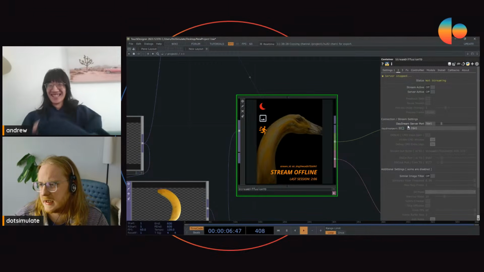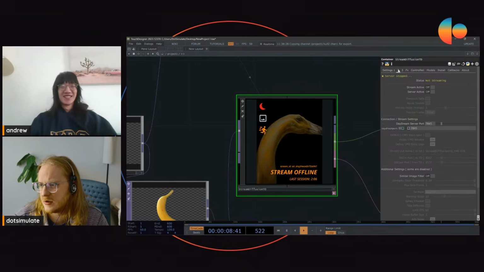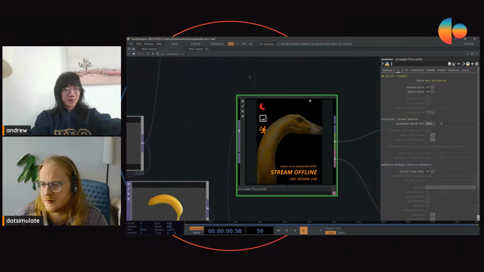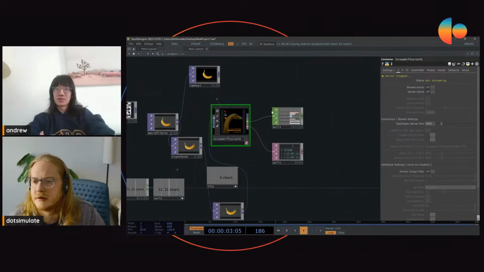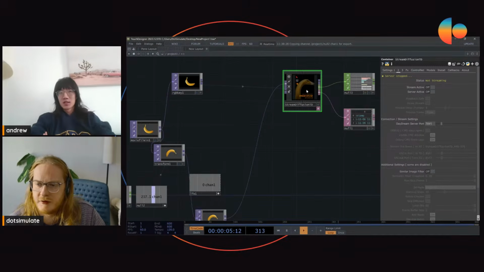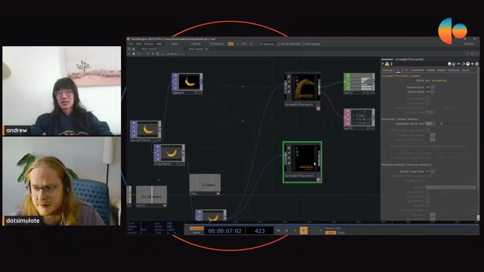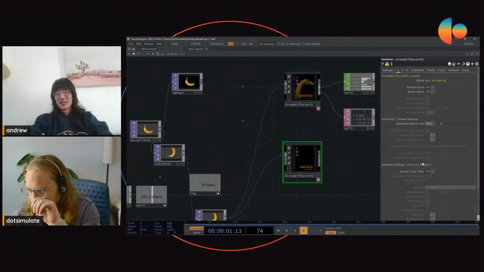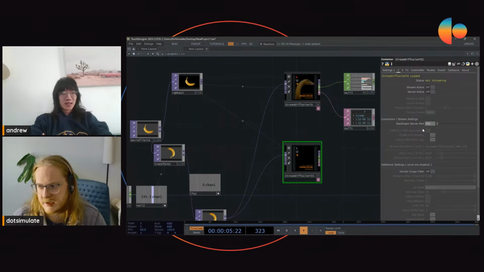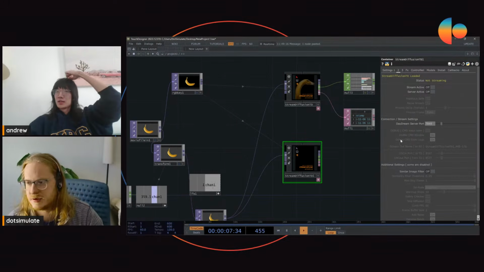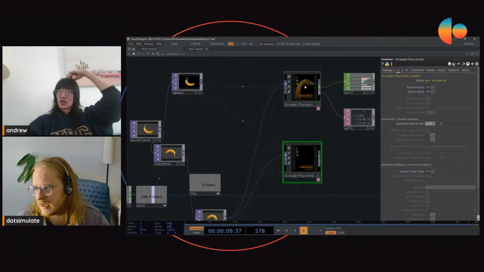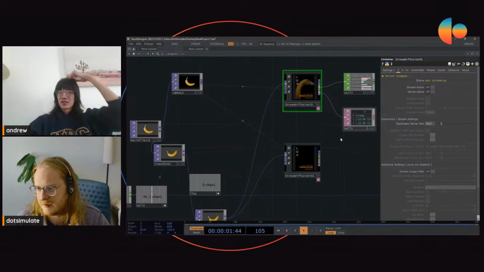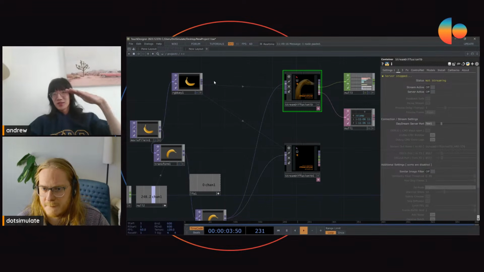There's this Daydream server port setting. If you're a crazy person and you needed two Daydreams, similar to the OSC and the stream out name, you don't need to worry about those, but definitely set this port to two different numbers, so 7849, 7845. Have you ever done a stream diffusion into another stream diffusion?